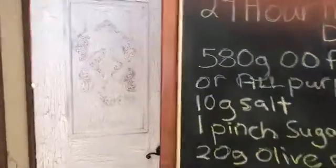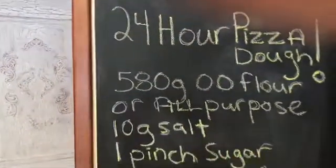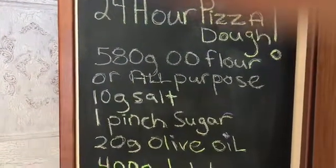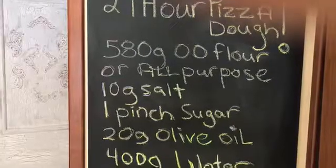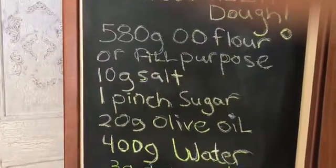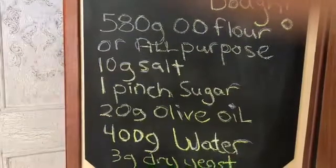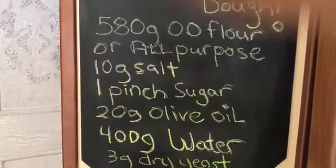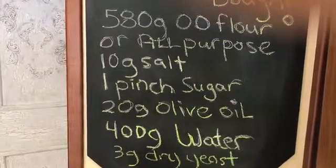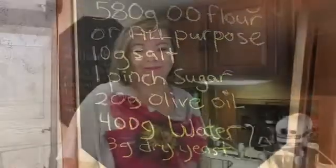Okay, it's hot. The oven's on in here. So let me show you what we got. A 24-hour pizza dough: 580 grams of 00 flour or all-purpose flour, which is what I use, 10 grams of salt, 1 pinch of sugar, 20 grams of olive oil, 400 grams of water, and 3 grams of dry yeast. And yes, I do use a KitchenAid.